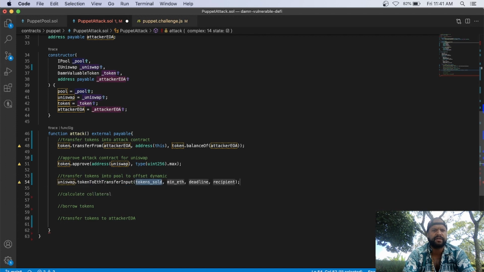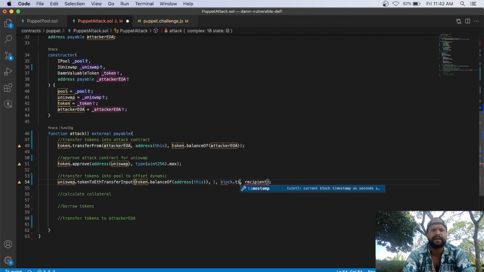Okay. So once we approve Uniswap to spend the tokens, we can just transfer the tokens. We want the token to ETH, the amount sold. So we just want to transfer all of the tokens in our address. Next, the minimum ETH we want. It'd be nice if we get at least 1 ETH back. It doesn't really matter. We could say 0 if we wanted to.